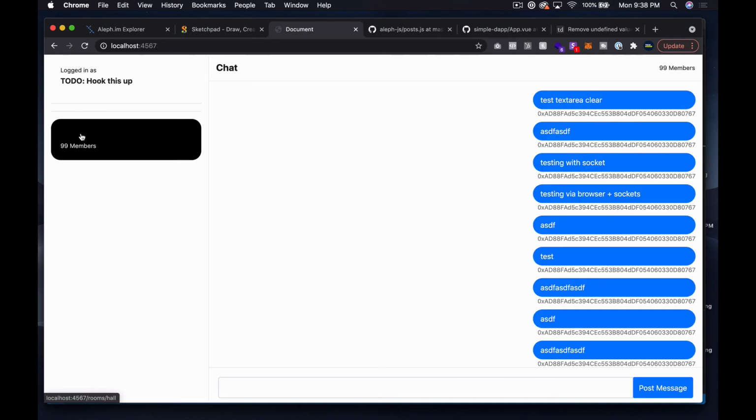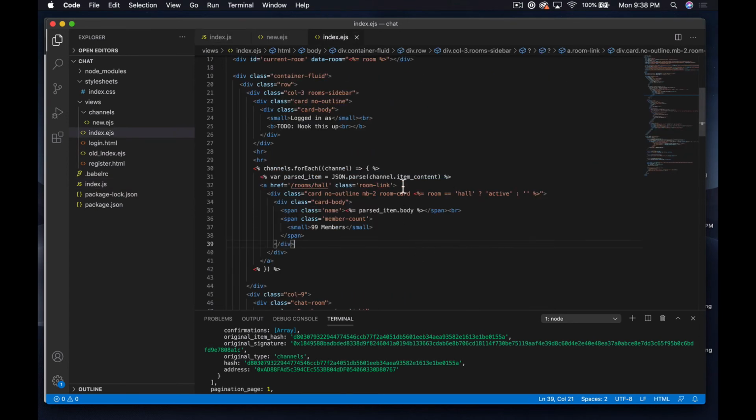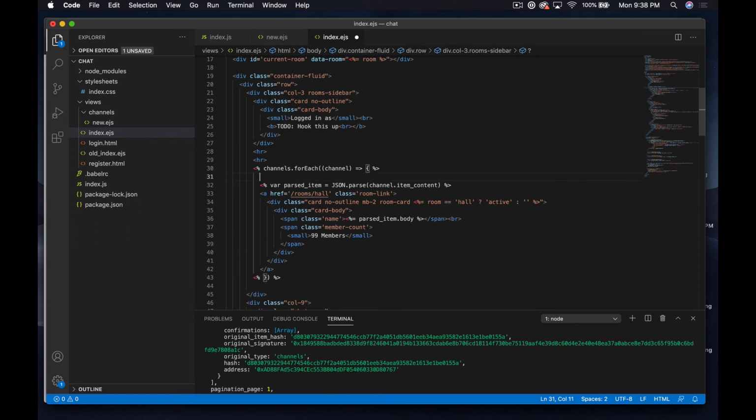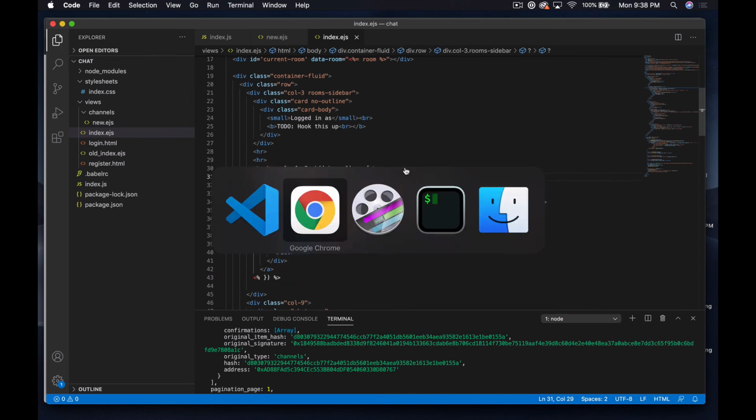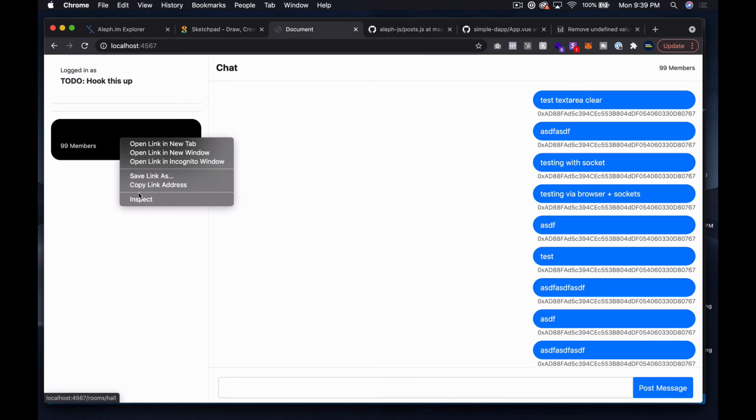Okay, so I'm not getting my title, but I do have one object there. So let me actually see here. I wonder if I can, let me actually just print the item. Parsed item. So this should be interesting. So if I refresh, what does it give me? Is there anything in there?